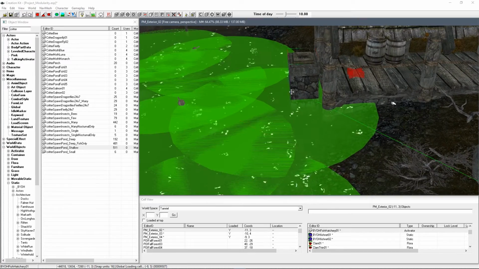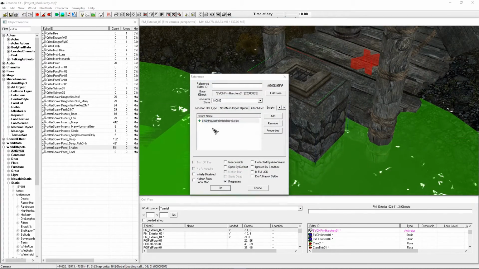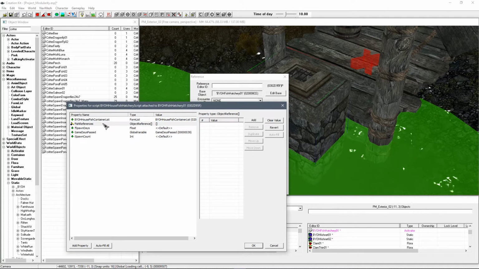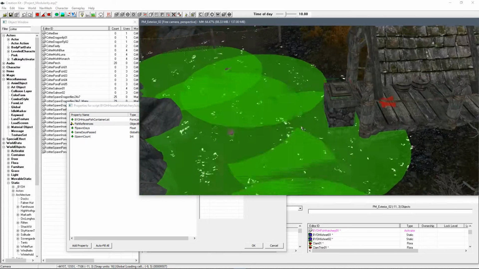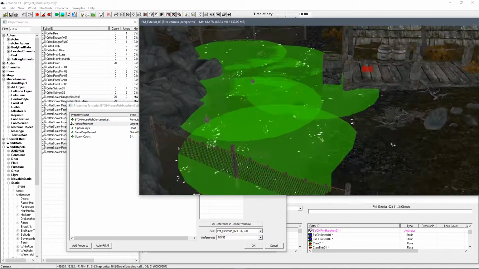And what I need to do is add them to the array on the script on the hatchery. So I'm going to double click, go onto my hatchery, and go under fish references. Again, like I said, if you've done a custom setup for this, then you're going to have to change it. But I'm going to go under fish references and I want to add each of these. So I'm going to go to add, and I'm going to add them in order.